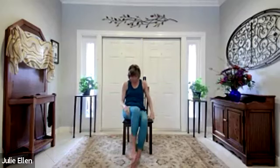Come back up, really press that palm up to the ceiling here. And then come all the way down. Bring that leg back to center. Let's get ourselves back into the middle of the chair. Any adjustments your body needs, this is where you do it. And we're going to go through the joints here.